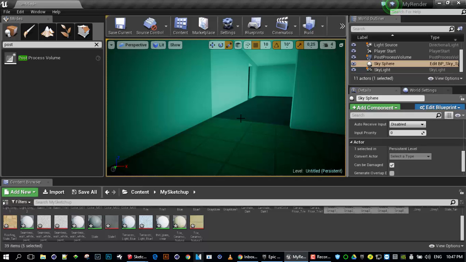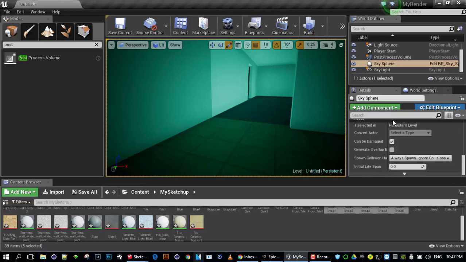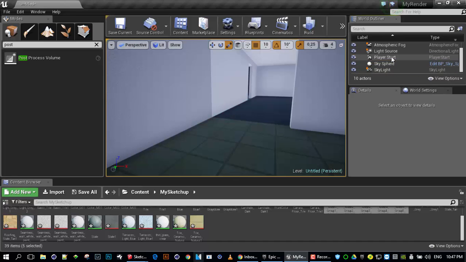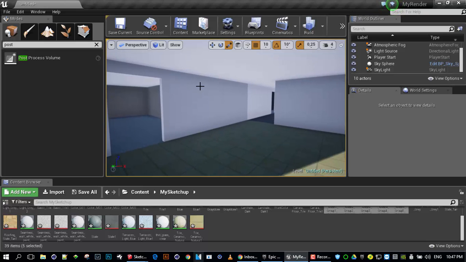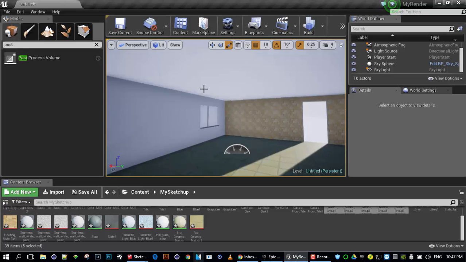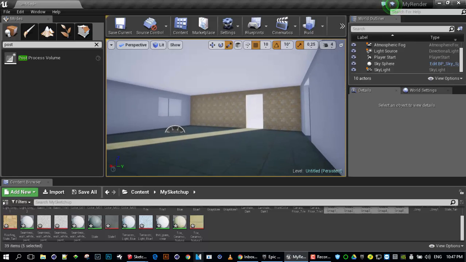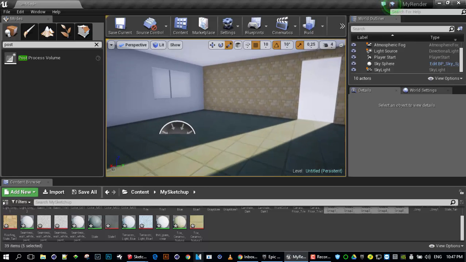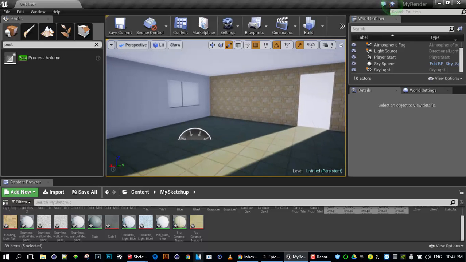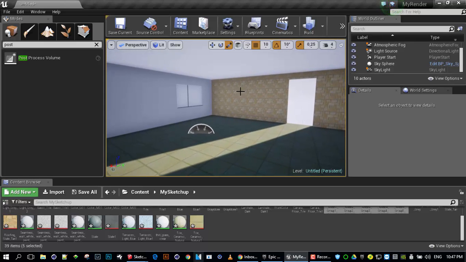Okay, but in this case now I am going to remove post-processing because I'm not going to use that. That was just to explain. Let me press, was it 1 or 2? 1, yeah. That was just to explain if you needed to have post-processing effects with it. There are some brilliant post-processing effects. You can fiddle around with that.